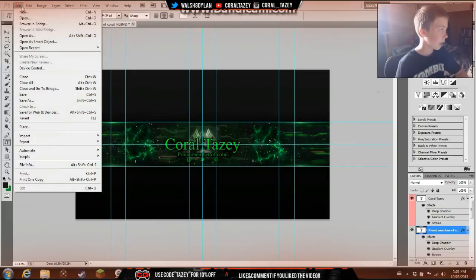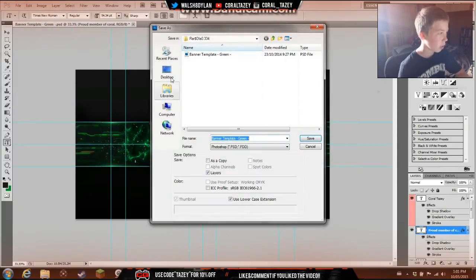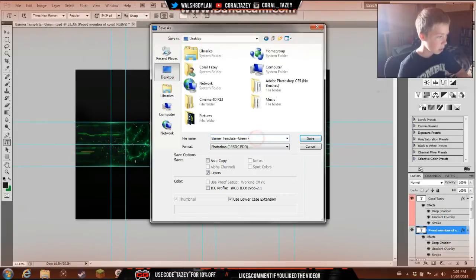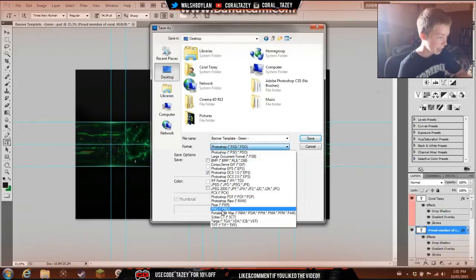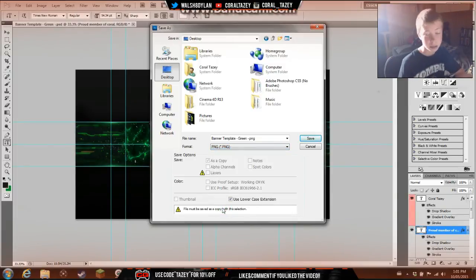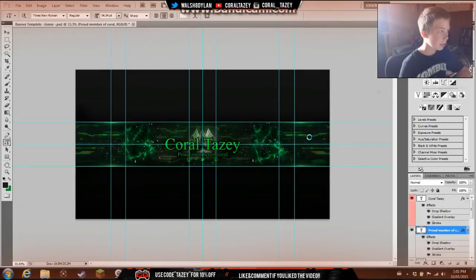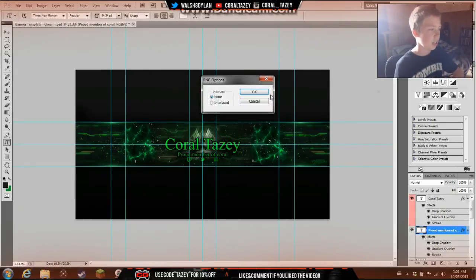And to save it, you want to hit File. You want to go to Save As. You want to go to your desktop. You just want to save it as a PNG. Save it to a PNG, for my sake, please, or it won't work. And you could name it whatever you want. Let's just do test for, oh, I can't put space. Test for vid. Okay, we're gonna hit save. It should save. It should not take long. You want to hit okay.